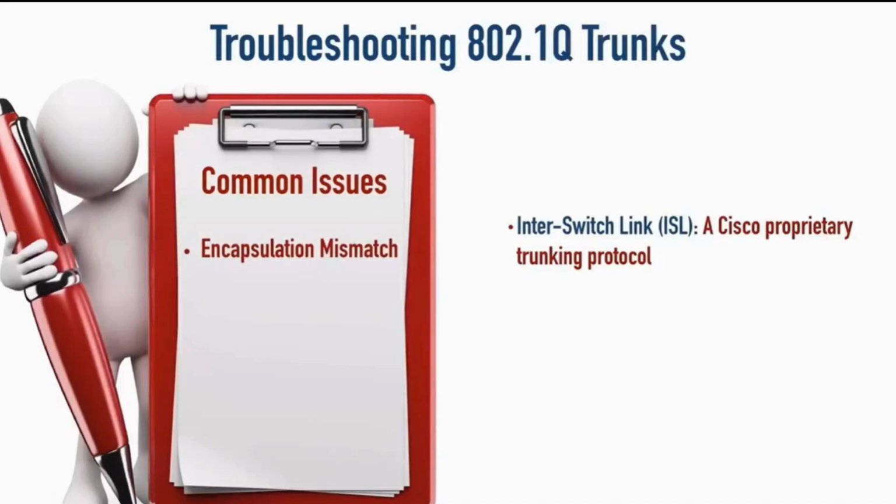And with ISL, we have 30 bytes of header that's added to every frame. Specifically, there's 26 bytes of payload and then 4 bytes of checksum on top of that. So 30 bytes added to each frame. That's not terribly efficient. It's much more efficient to use the industry standard IEEE 802.1q trunk, as we talked about in our previous video. Here, we're adding 4 tag bytes to every frame, as long as that frame does not belong to the native VLAN. That's a lot more efficient than ISL, but the point is, with a trunk, we have to be the same on both ends. And typically, in today's networks, that's going to be 802.1q.